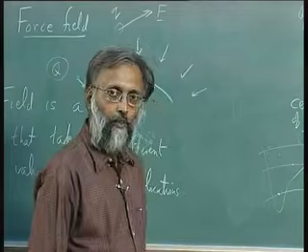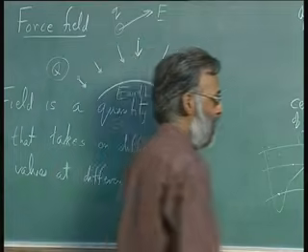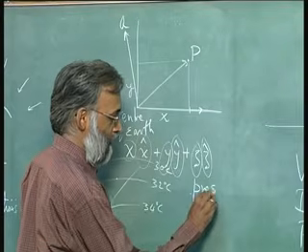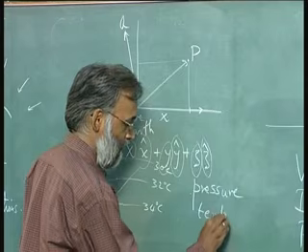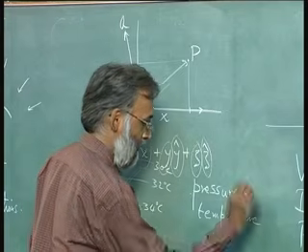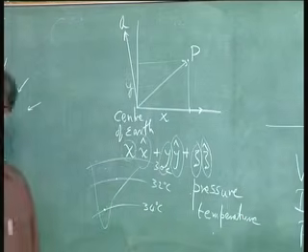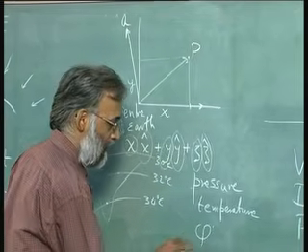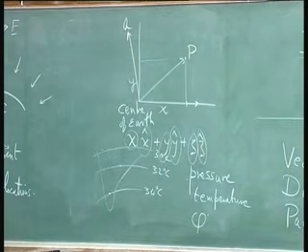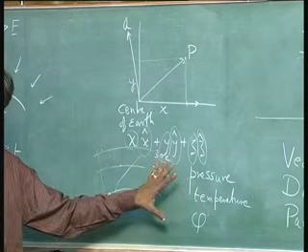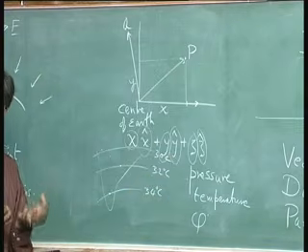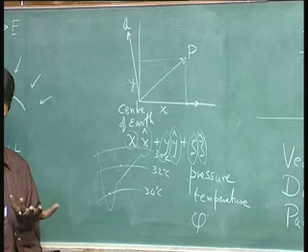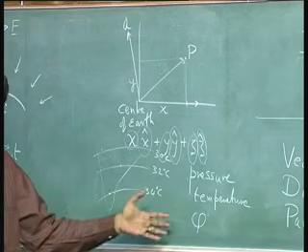Like temperature, you can have many other kinds of scalar fields. For example, pressure, temperature itself. And a well known scalar field that we will encounter, which is electrostatic potential. These are all scalar fields. The difference between scalar fields and vector fields is only one thing. Scalar fields have magnitude, they have a number, but they do not have a direction. Vector fields not only have a number, they also have a direction.